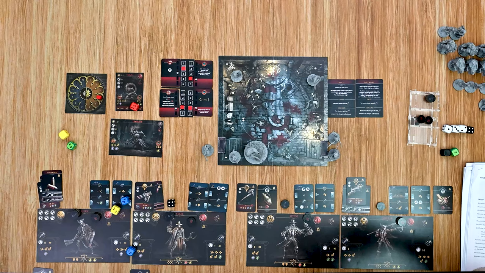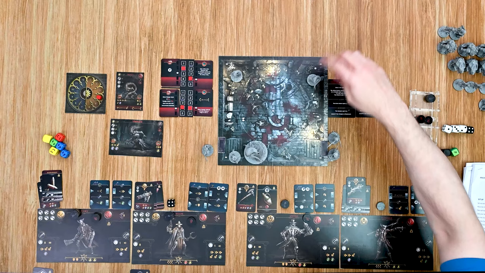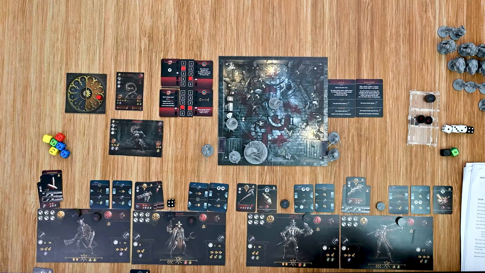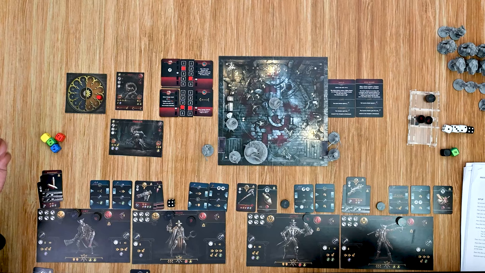No damage there. And then these guys are going to activate. So if they're within 1 range, then they're going to move in and attack. They're not, so they're going to simply move forward. He'll move here. And he will move up and attack you. So he is going to roll 1 blue. He's got a speed of 4. Oof. To my red and yellow. Yep.